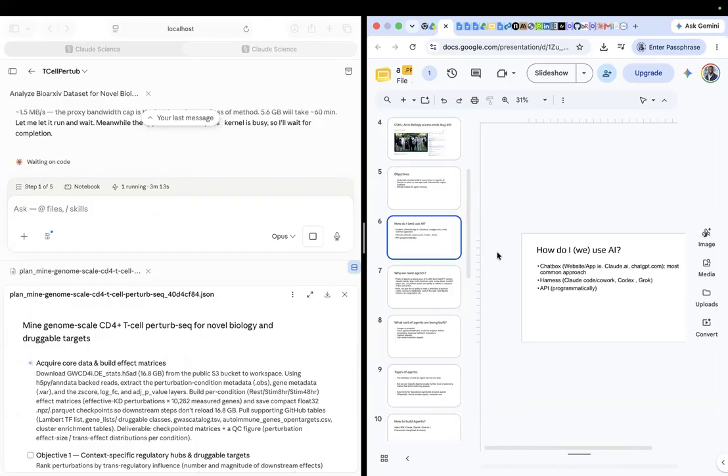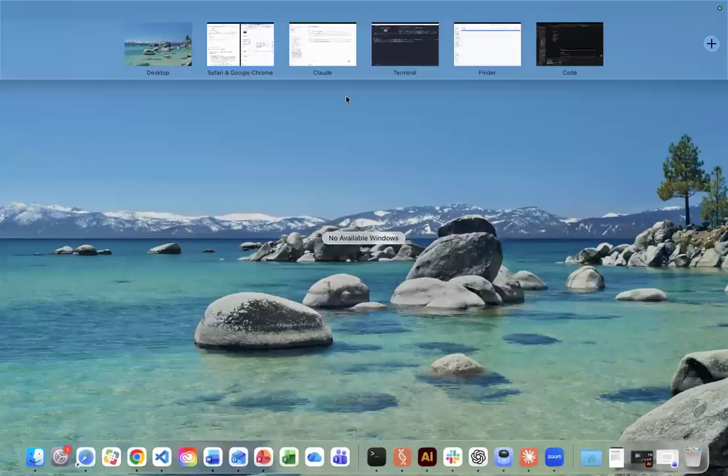So how do we use AI now? There is the chatbot, which is just ChatGPT, chatgpt.com, or Claude.ai. That's the website version. There's the desktop version as well, which is this.